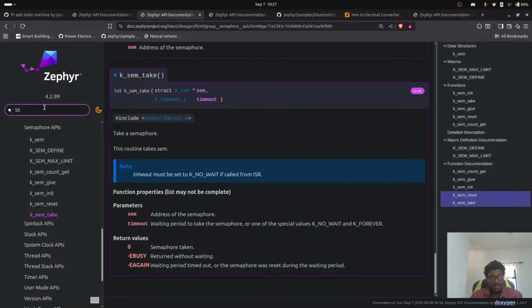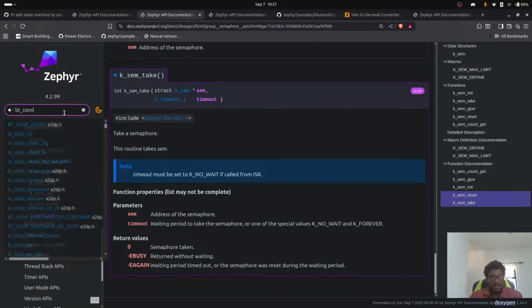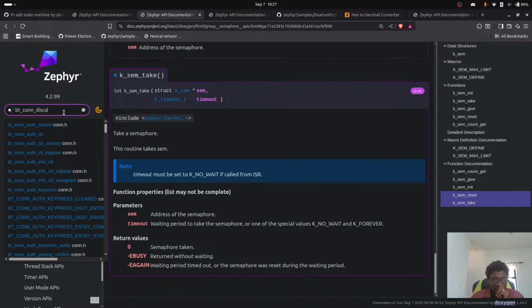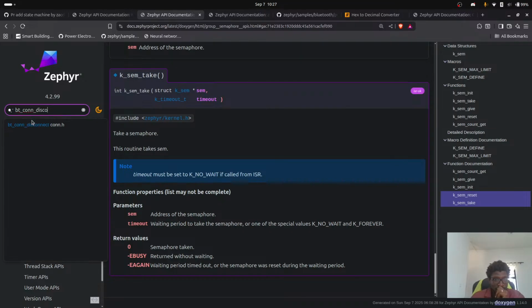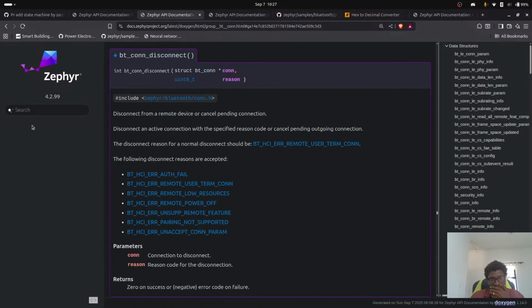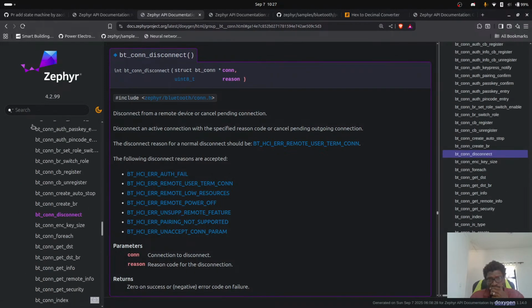BT conn disconnect. This is the error BT error remote user term con. Yes, this is a normal one. I wonder if we need to call this bt_conn_disconnect.